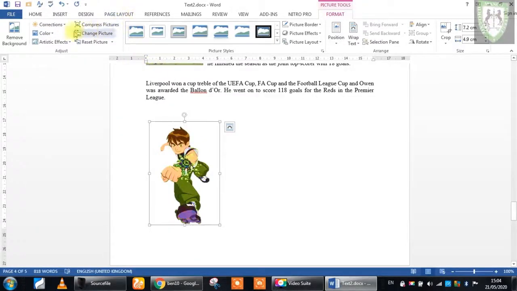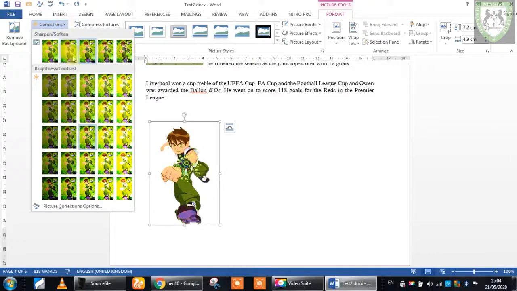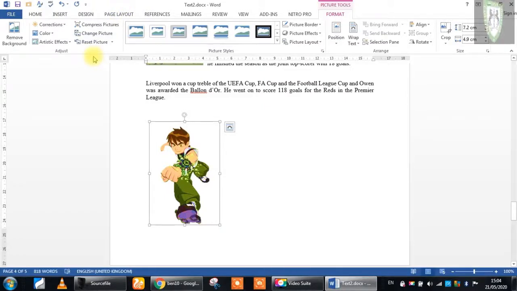I can also decide to do an auto correction, or I just leave it the way it is. So these are some of the things you can do with your images. I hope you understand all of it, and this is where we'll end our class for today. Bye guys.